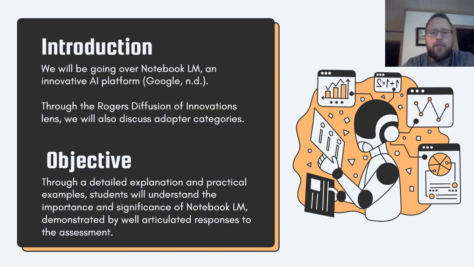So we are going to be covering Notebook LM, which is a Google AI assisted innovative tool for research and writing, as it helps people, researchers, students synthesize, analyze, and organize information from various sources. This innovation is really unique because it allows you to tailor a few things to be more targeted at what information you put in.